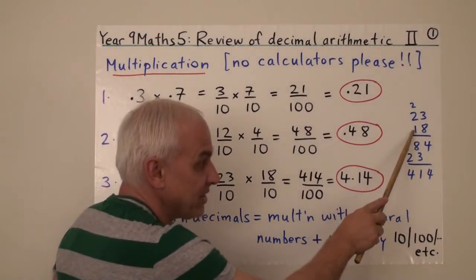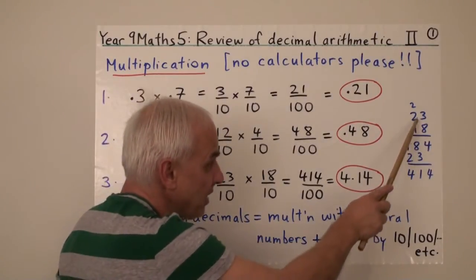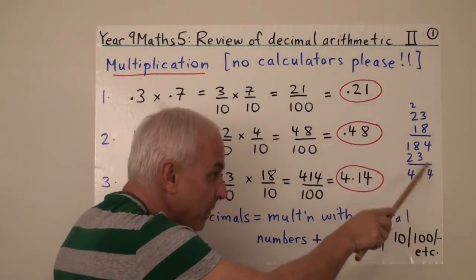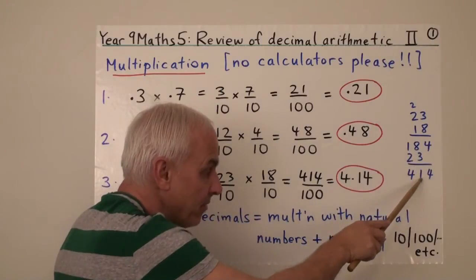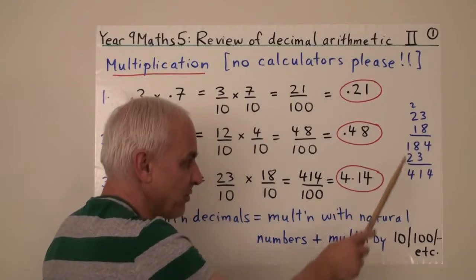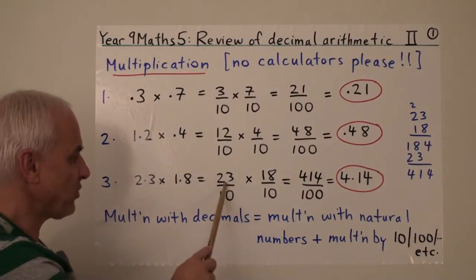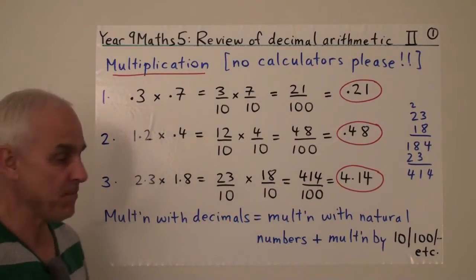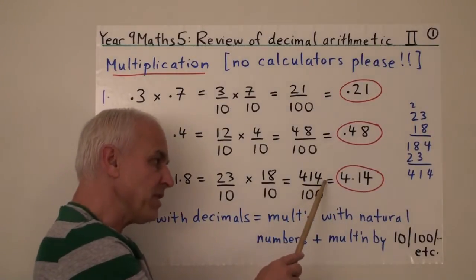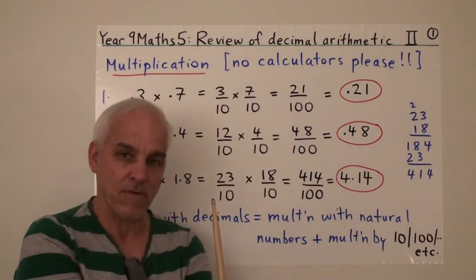And then the 1, which is in the tens column, times the 3 is the 3, which has to come in the tens column. And 1 times 2 is over here in the hundreds column. And then we add up: 4; 8 plus 3 is 11. Write down the 1, carry the 1, which I haven't shown, but it's there anyway. 1 plus 2 is 3, plus that carry 1 is 4. All right, so that's why 23 times 18 is 414, and 10 times 10 is 100. And again, dividing by 100 means moving the decimal place over 2, giving us 4.14.